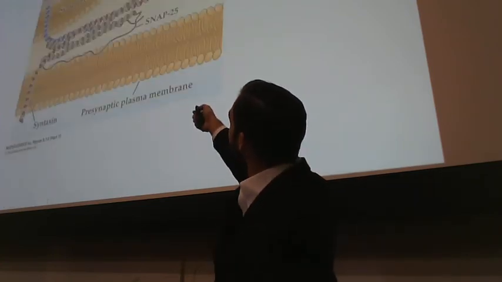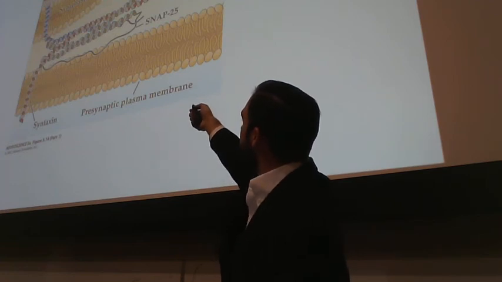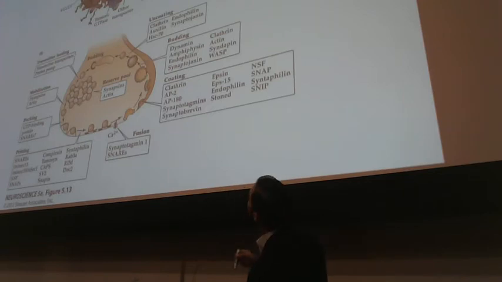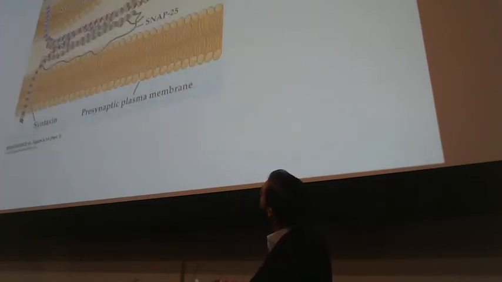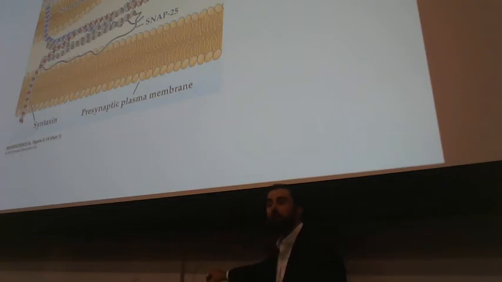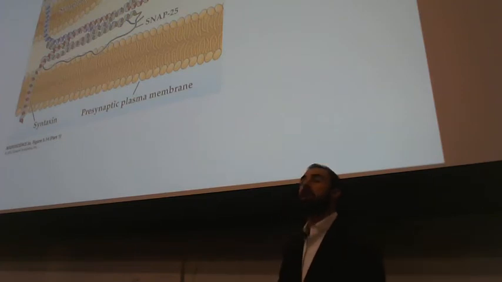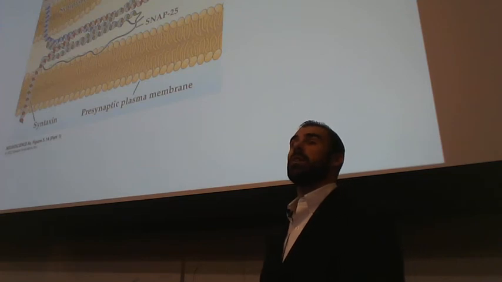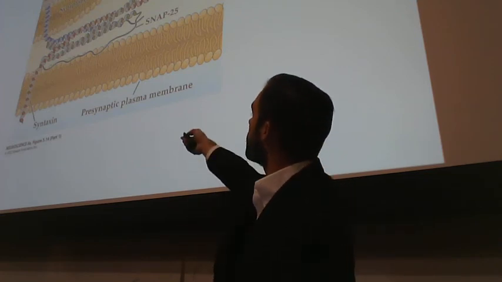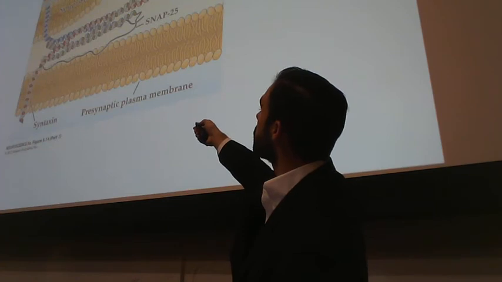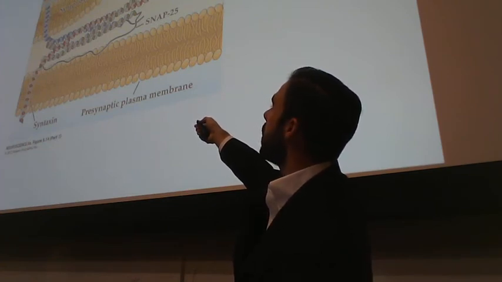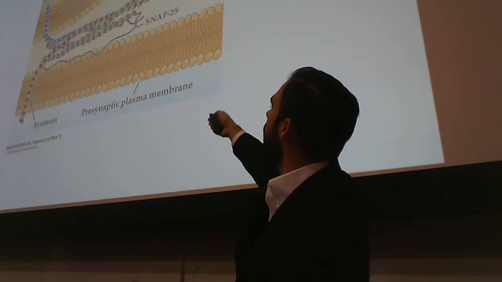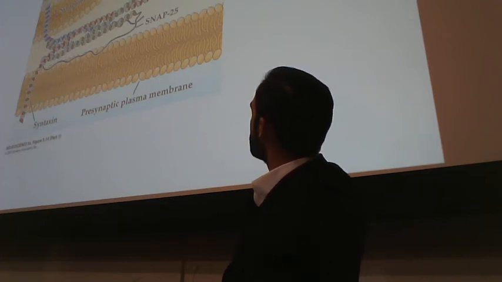This corner yellow strip is representing, whoa, the wrong one. There we go. That's representing this. You see how they're both kind of the same shape? So it's just the bottom piece of a synaptic vesicle. And just like our membrane that we talked about, it also has a phospholipid bilayer, and that's why it looks basically like a phospholipid bilayer. Now it's got a couple of these proteins wrapped in it, within that membrane, and they extend outside of it, and a couple other ones. And then this is our presynaptic membrane.